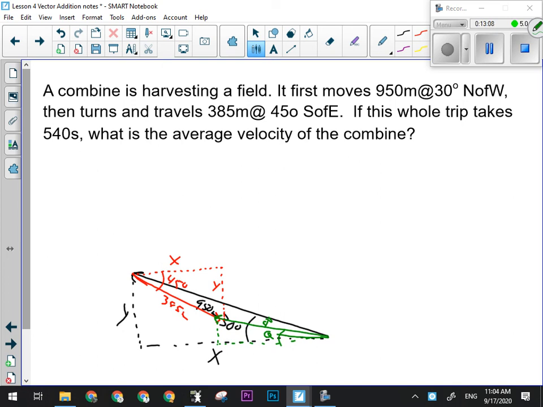Again, this is where scale is really important in your drawing. If you make that line too long or the angle's too far off, then your diagram is going to be wrong. Your math won't lie to you. You'll get all the math right, and then you'll look at your picture and go, oh, I must have screwed up the math. And it was exactly what we were talking about the first and second days of this, right? The diagram is crucial.